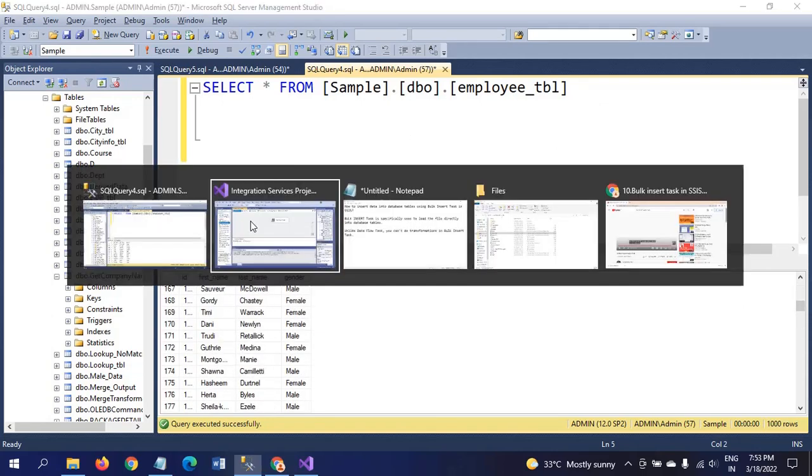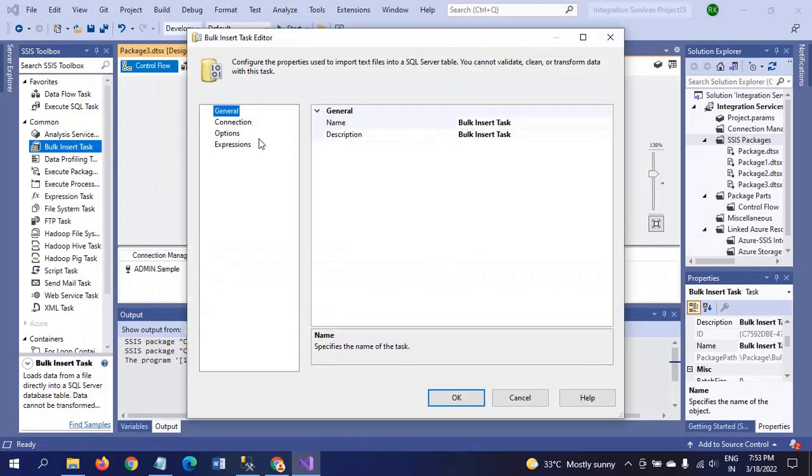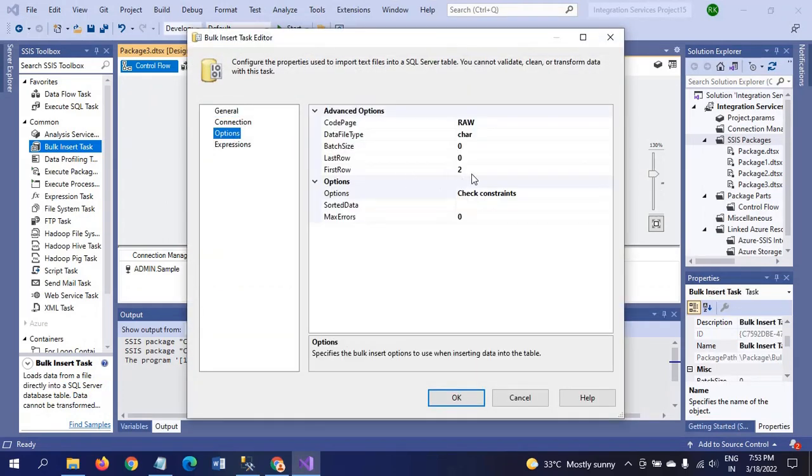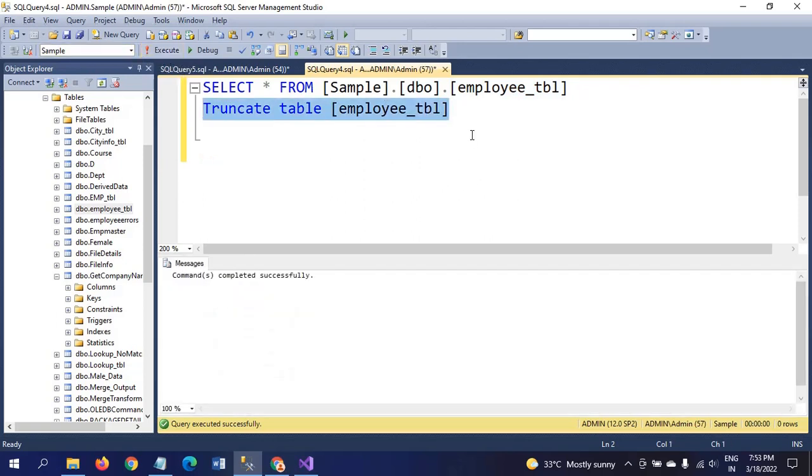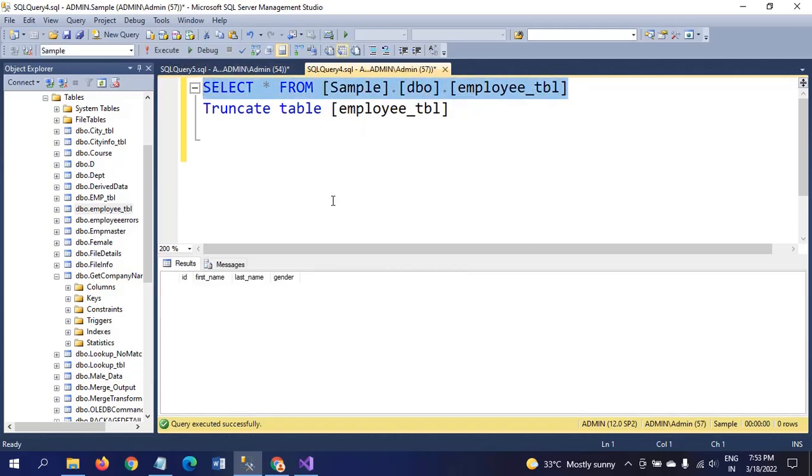So if we change the specification in options from 2 to 1, what will happen? We will see. Before that, I am truncating the table. So there is no data here now. The table is empty.